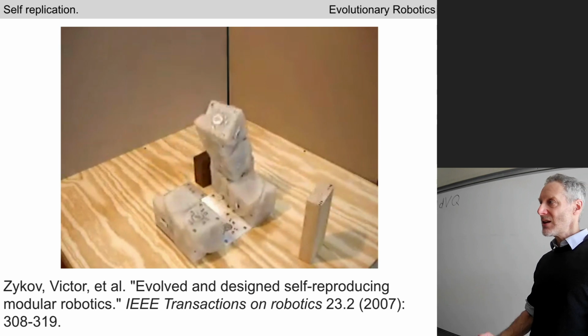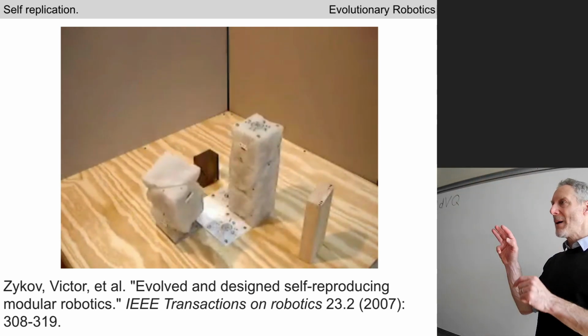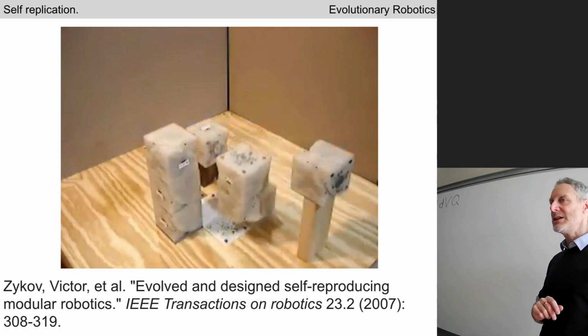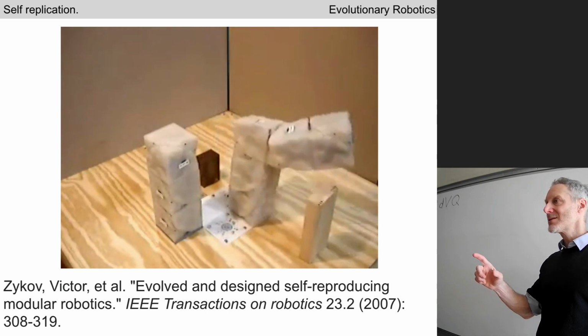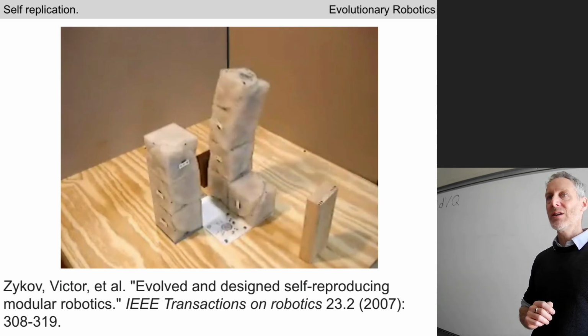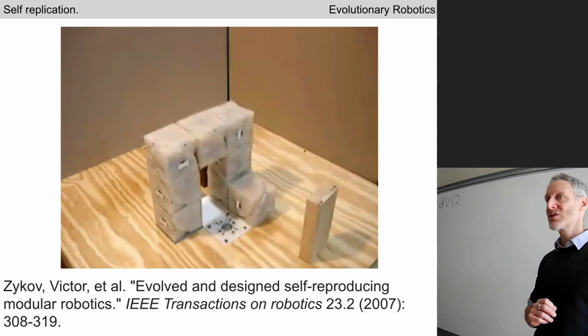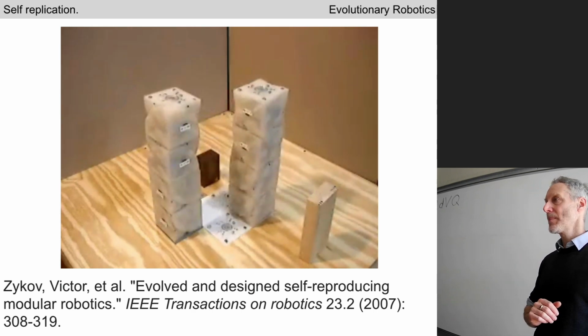So in the extension project you're going to see in a moment, they're going to roll back the second of those three constraints. We're going to see whether we can get robots to come up with their own controllers. Can they figure out how to self-reproduce on their own without us telling them how to do so?